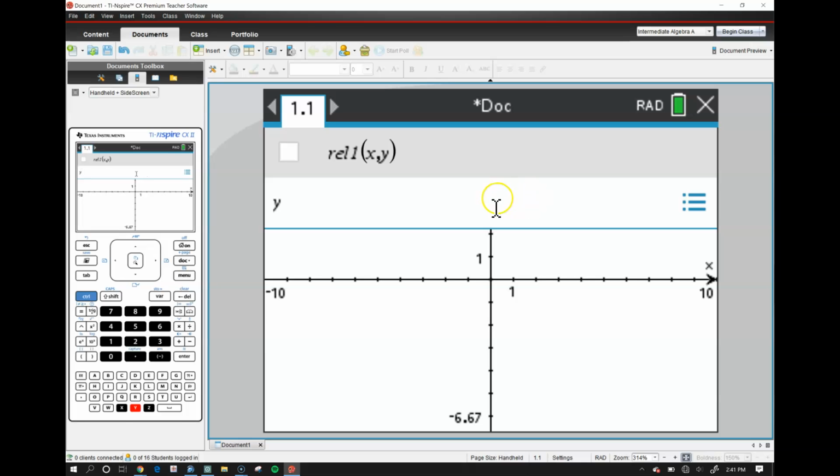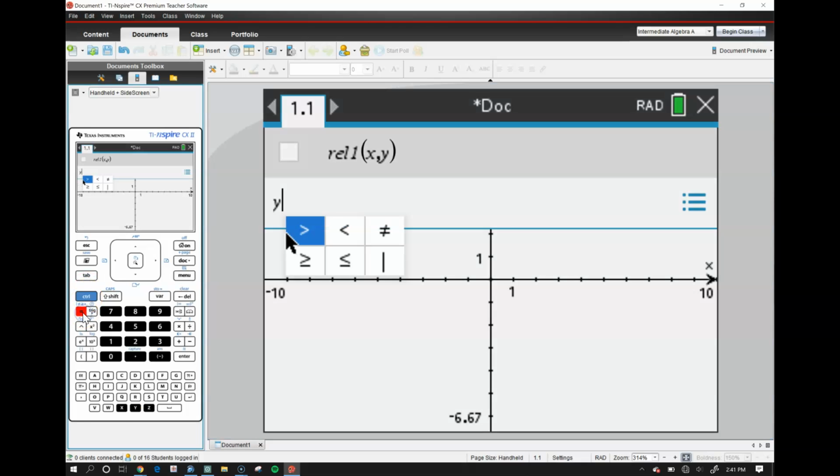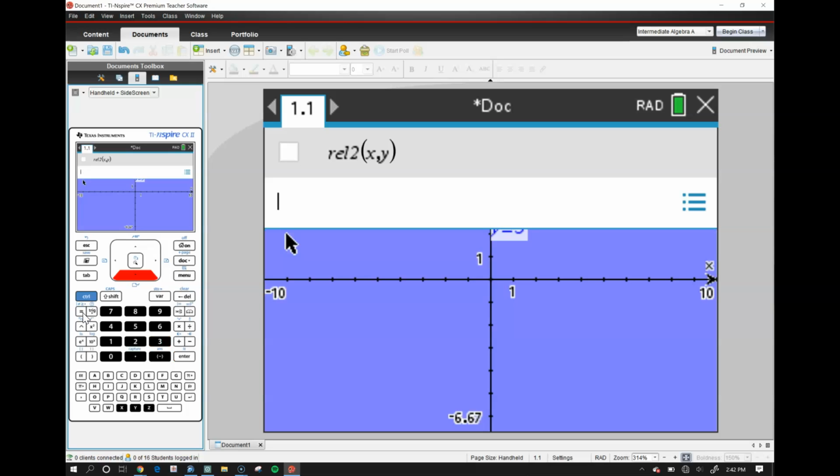Now our first one was y is greater than or equal to 3, so I'm going to show you now how do I actually put the inequality sign. So you put control equal, do you see where I put control equal? And it pops up the inequalities. Control equal pops up the inequalities, and they have to be in relation mode. So y is less than or equal to 3, so I need to have it be this one, 3, and then you scroll down, and now I can do my second inequality.